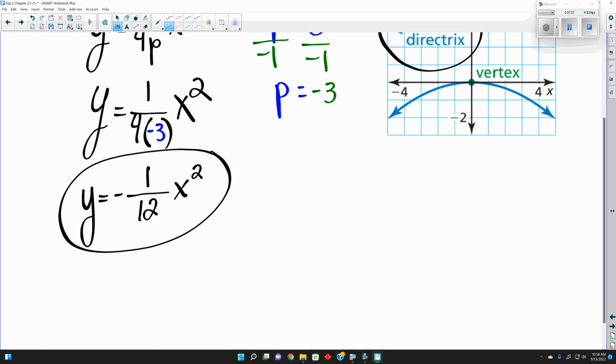Questions on this here? Now again, having these written down somewhere to reference back to is going to be helpful, because trying to keep these all straight is very difficult. It's very easy, as I've already done, to flip these. So again, having those written down somewhere to reference is key.